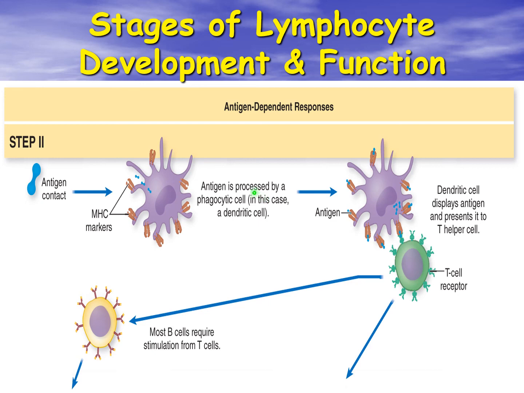The antigen is first processed by a phagocytic cell, and we'll talk about the three types of professional phagocytic cells here in a moment. These are going to be involving the major histocompatibility self-antigen markers, and again, we'll talk about those in a moment. But this antigen-presenting cell will actually engulf and process the antigen and then present that antigen of the foreign substance or the abnormal substance to T cells. The T cells then will actually do a couple of things. They will send out chemical signals to other cells, one of which will be the B cells. Most B cells require stimulation from the T cells themselves.